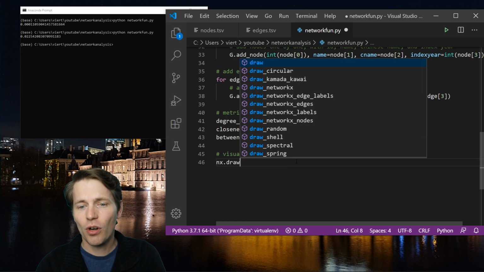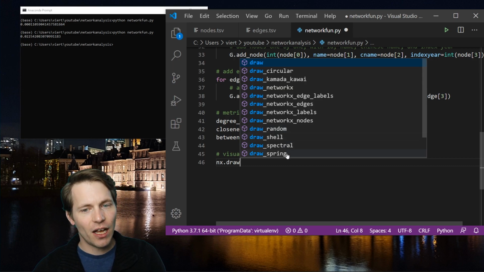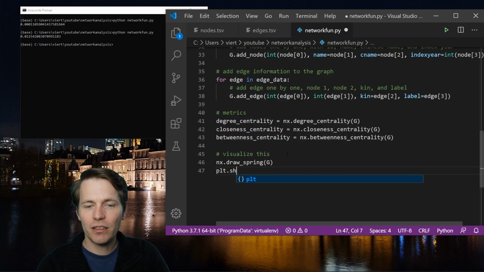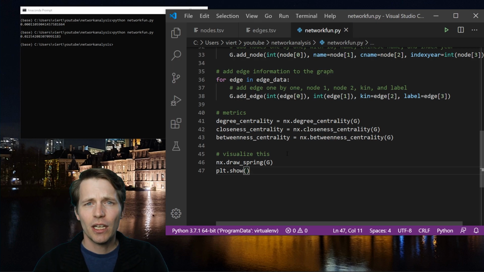It will draw it in a default way, it'll draw it randomly, in a shell layout, or with a spring layout, which is a lot like those Force Atlas layouts we saw in Gephi. Here, I'll give it the graph, and then I'll say plt.show. Now, I'm not going to run this because, like we just saw, it's a little bit slow when it's working with these really large graphs. And even this, in terms of large graphs, isn't that big, but it would take a while, and so I'll hold off on doing that.